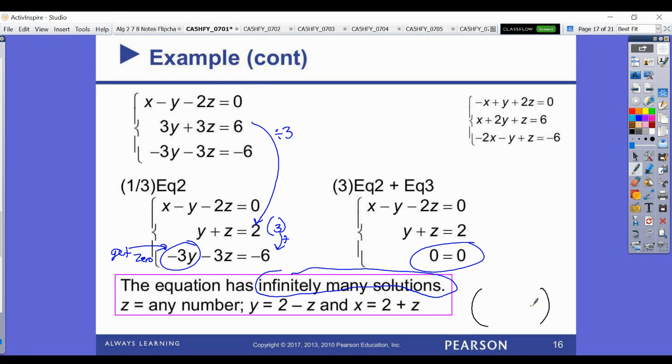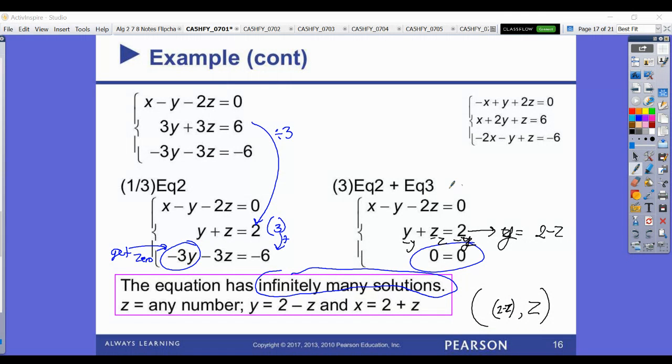So if I know that z is a number that I'm going to pick, how would I find y? Well, I can just take this equation and solve it for, oh, sorry, I meant to solve it for y. Subtract z from both sides. So y equals 2 minus z. Well, that's going to be my y then, 2 minus z. Whatever z was, I'm going to take 2 minus it.